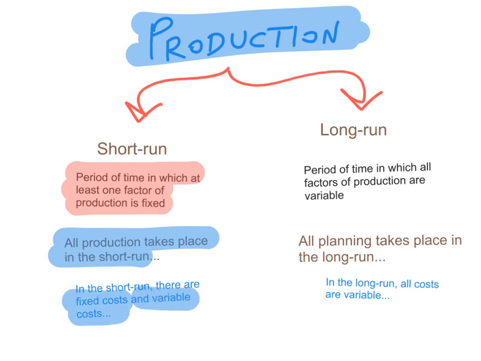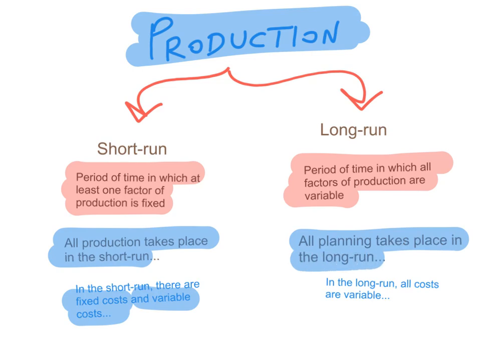The long run, on the other hand, is the period of time in which all factors of production are variable. You can actually change all of your factors of production. All planning within a business takes place in the long run, and because all factors of production are variable in the long run, all costs are also variable.